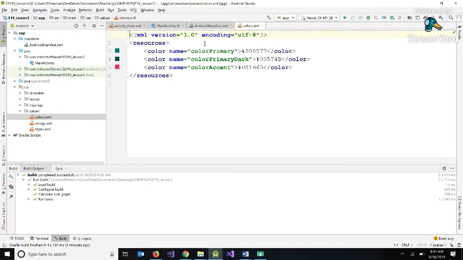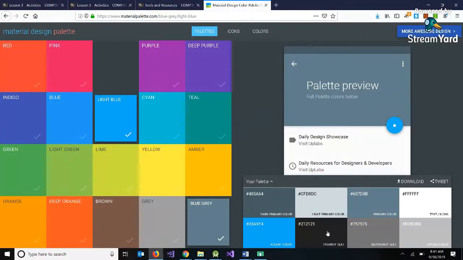So I'm going to replace these color hex values with the primary, dark, and accent values from my palette. So if I click on this color, my browser automatically copies the hex value to my clipboard. So I'm going to replace the primary dark color in the color resource file.